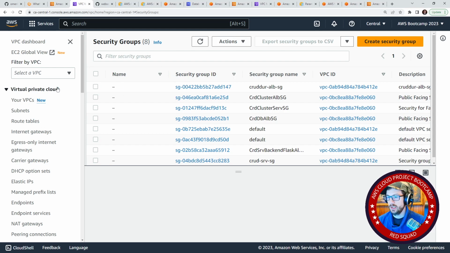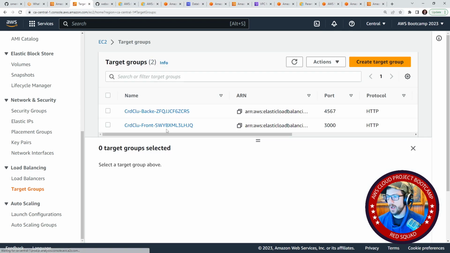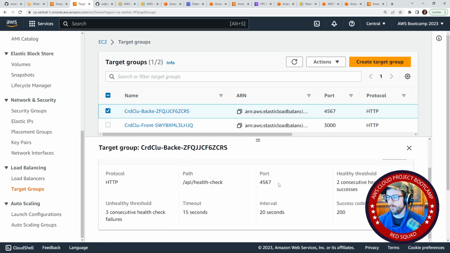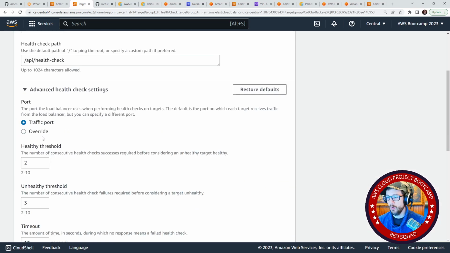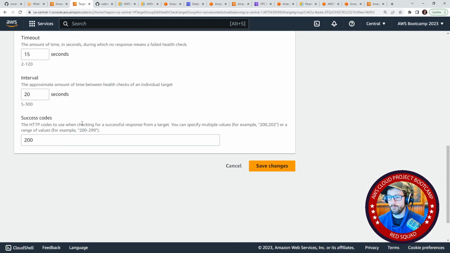The other thing I want to check here is I want to just go back over to the target group there. And in the target group here, if we go into the back end, I just want to take a look at the health check and notice that it's set to 4567. So Bako's explicitly set it to that. We don't necessarily have to do it. If we go here and set it to traffic port, it should be intelligent enough to do it, but he did the override to 4567.